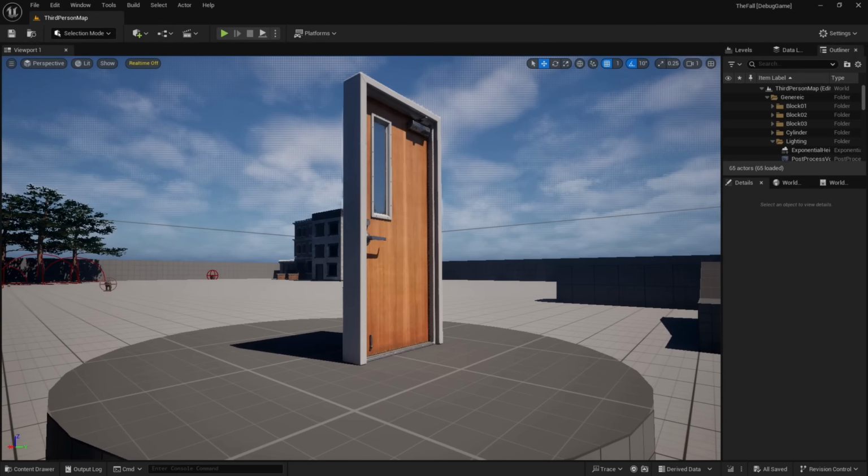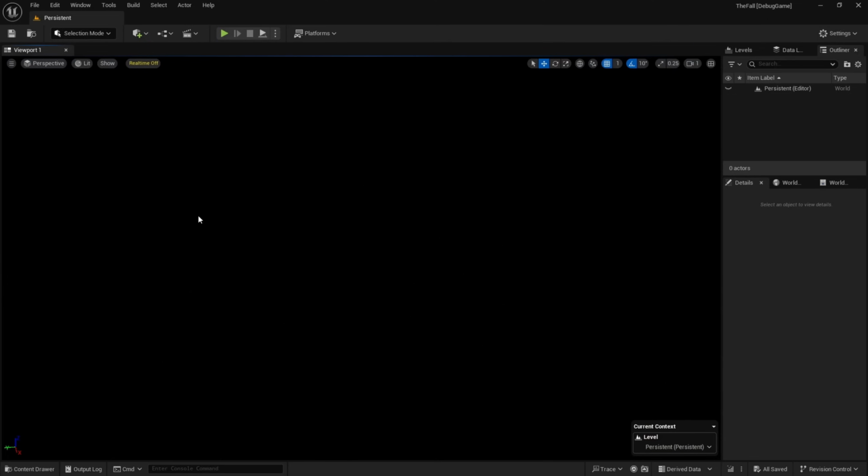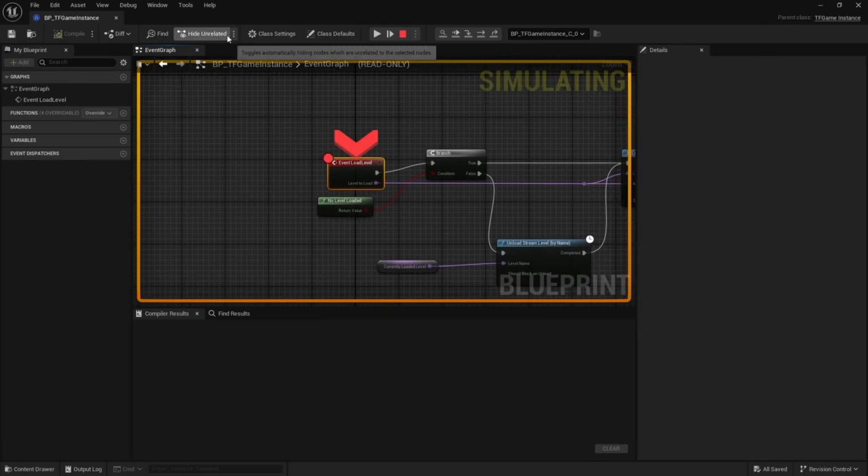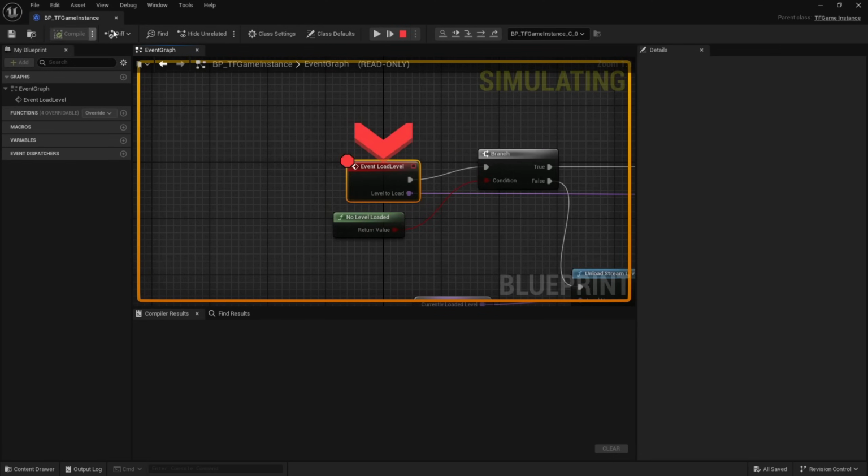And then we're going to hop back to our persistent map. Okay, so I'm going to launch into that. We're calling this because that's our setup. I'm just going to hit continue.